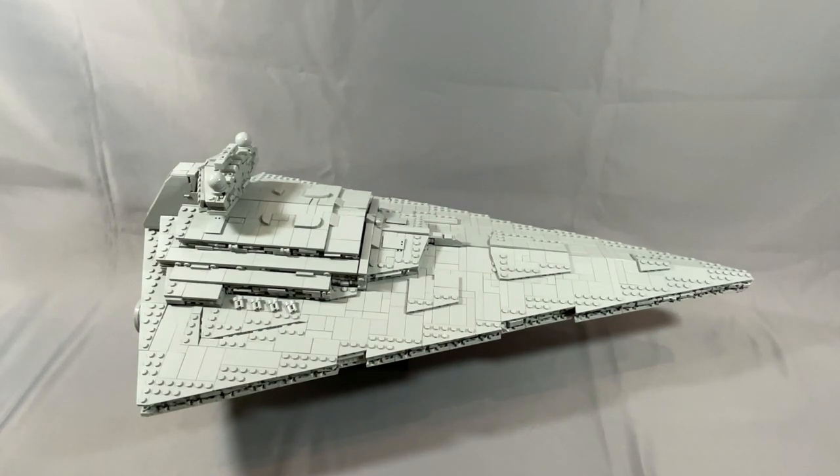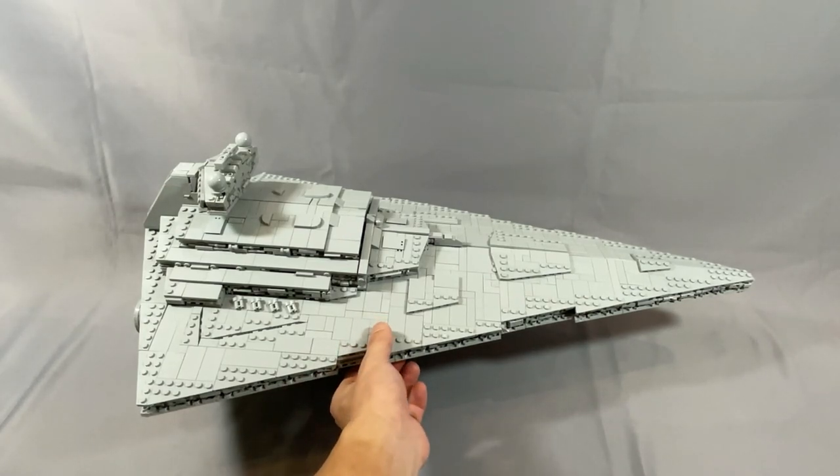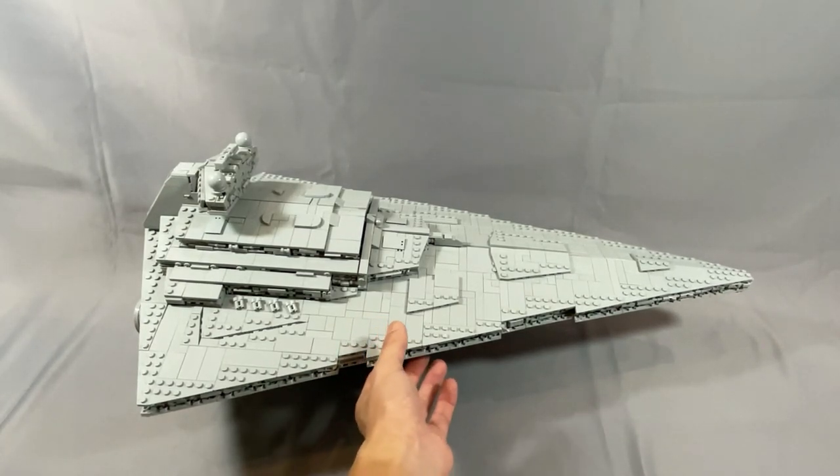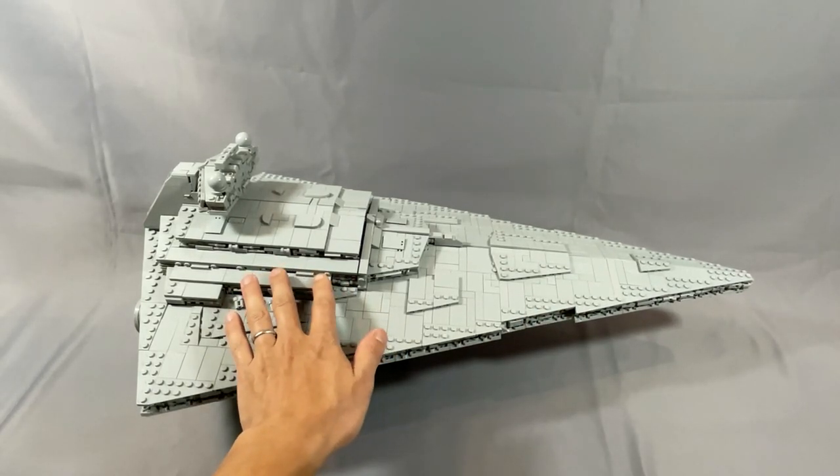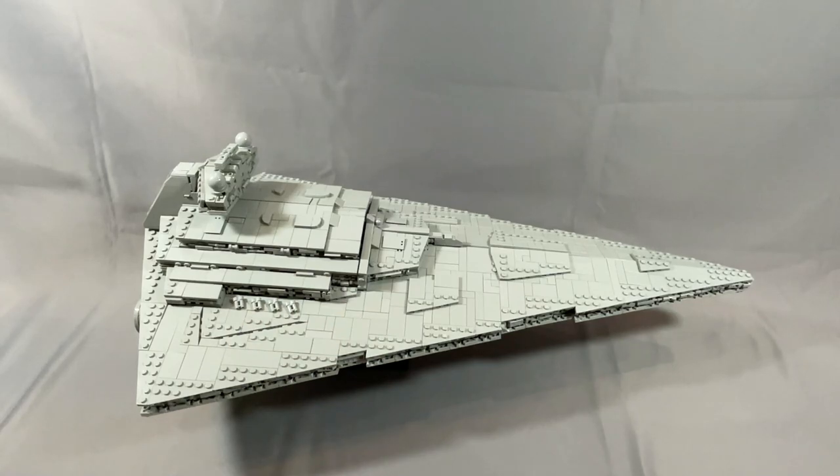I was really impressed with a couple of the connections, especially when connecting the hull assemblies to the frame — there's great use of turntables, especially on the bottom. The ziggurat structure is really neat how it just drops into place, and there are other spots throughout the build that are just really novel and, most importantly, actually quite secure. I can't recall any connections that would be considered illegal, and while some are more fragile than others, the designer did not resort to any questionable methods even when creating the more complicated shapes.